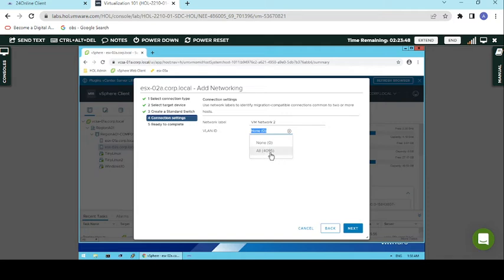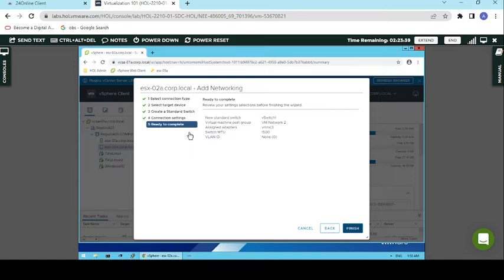So in between, 4095 IDs are there. Any one of them can be assigned. So I don't want any ID for this right now. Simply I'm leaving it as it is. Click on the next button. And once you click on the next button, you can see this is an overview presented. So I'm going to create a vSphere standard switch, and the name of that switch is vSwitch1, and the network port group I'm using is VM network 2, and the NIC card which I'm connecting to this particular switch is VM NIC 3, and the maximum transmission unit will be 1500 bytes.